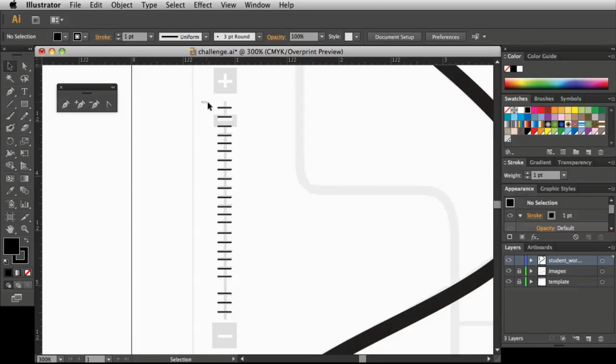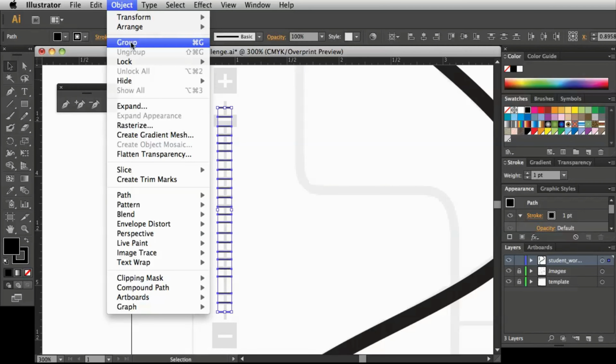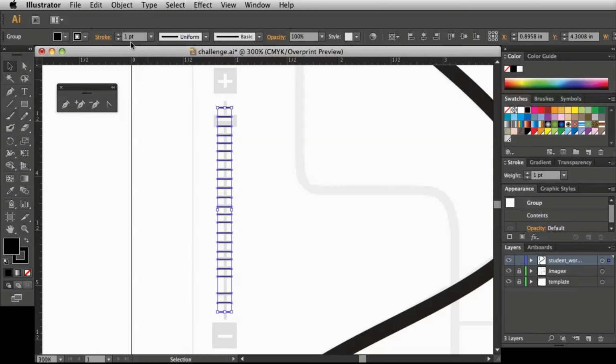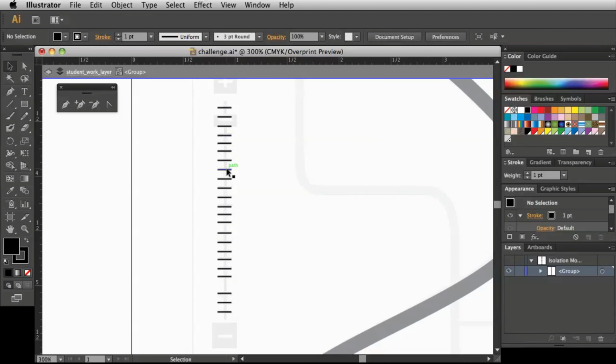If we go ahead and click and drag a marquee around all of these, they will all be selected. Let's go ahead and make them a group again. So let's go back to Object and Group. So now these will all move as one single group. Let's do Command Z to undo them. If you want to edit them individually, you can double click on the group.